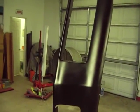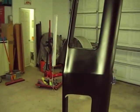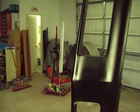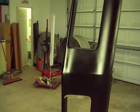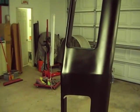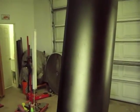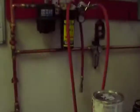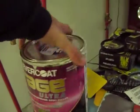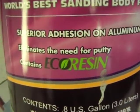I'll continue to do what I'm doing and try to put these light coats on and get this epoxy down to where I'm not getting these crater issues and all that kind of stuff. But for now I've got to figure out what the hell I'm doing wrong with my filler, which is absolutely crazy to me. This filler is actually supposed to be known for it. It actually says it on there, eliminates the need for putty.